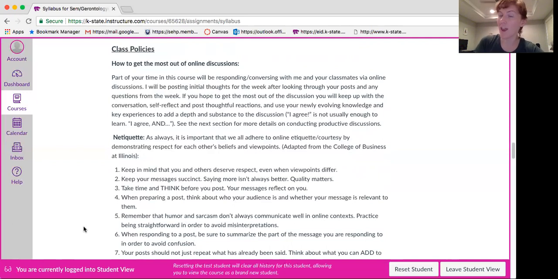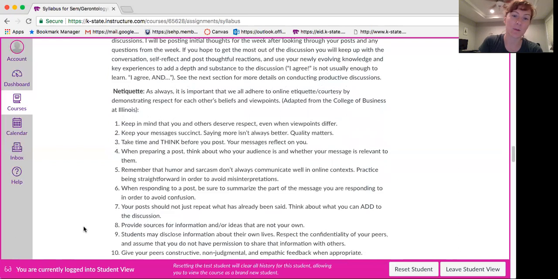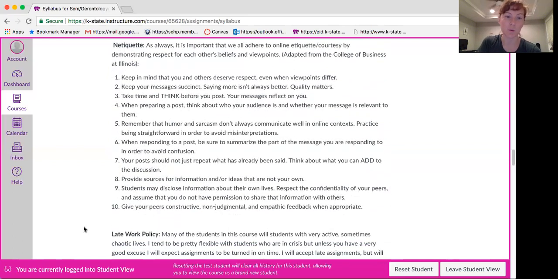You can agree with someone and then say, but, or, and have your original ideas that's progressing this conversation. Think of it as a movement. We want to always be moving in our discussion as opposed to staying where we are and staying stagnant. And that's all of our jobs to do, including mine, and I'll be active in those discussions as well. And there are some etiquette rules that everyone must follow as a part of this class. You sign on to follow these rules.